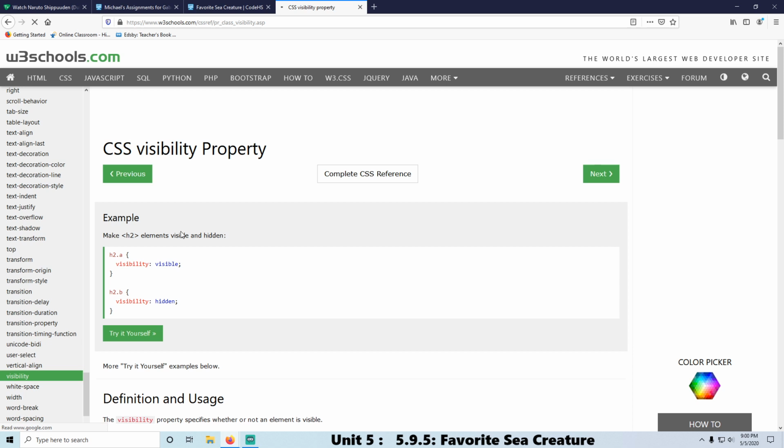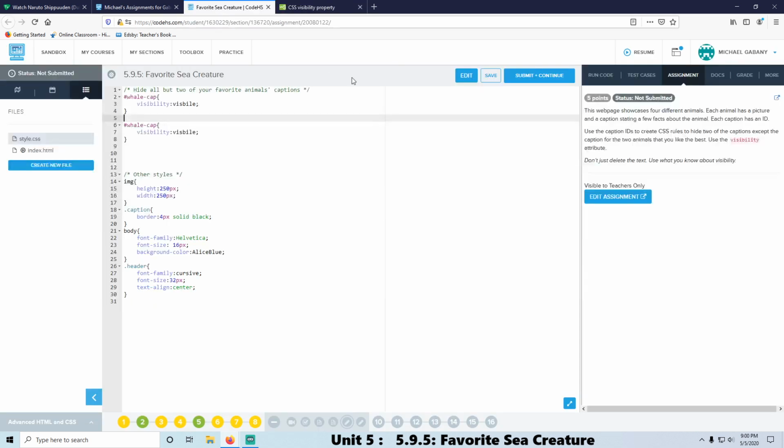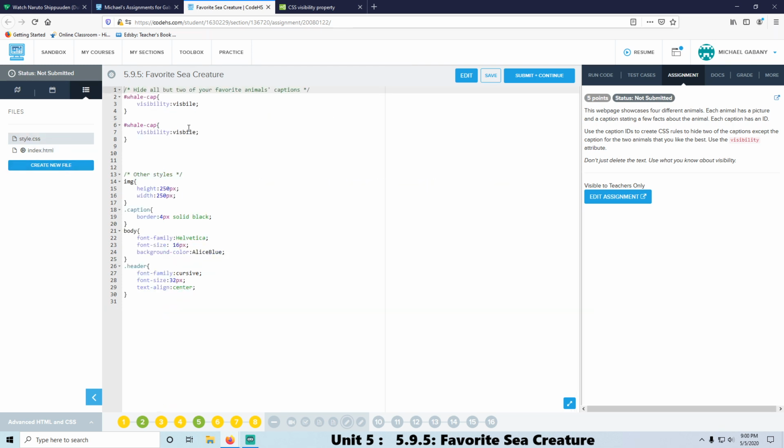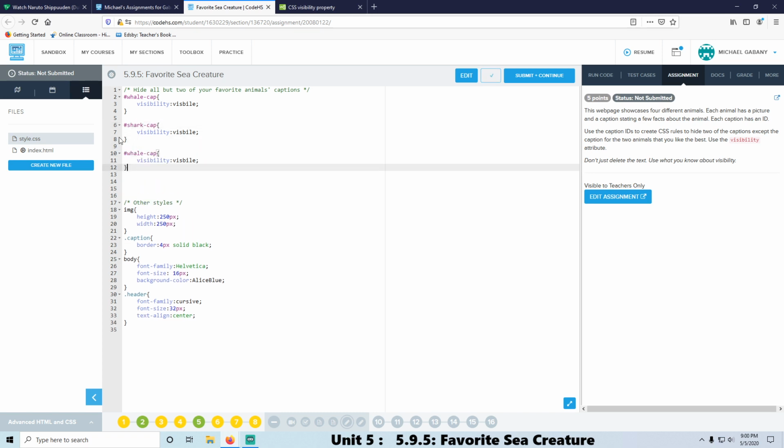Yep, it's hidden. So it's visible and hidden. Easy enough. Go back. Let's see. Shark, dolphin, octopus. The last one was octopus, like the 8 tails in Naruto.